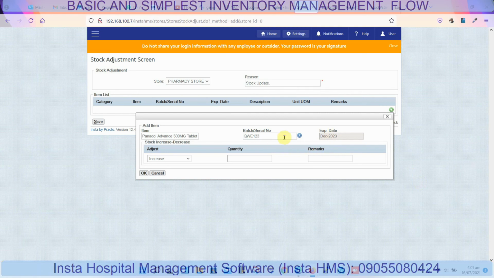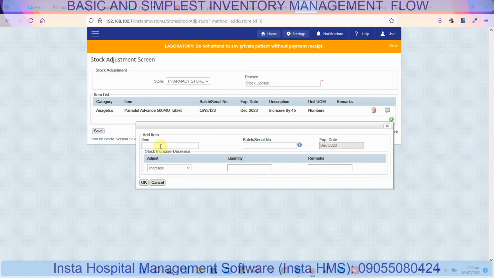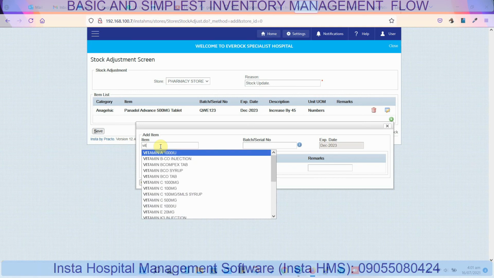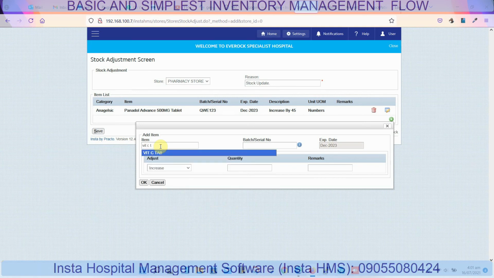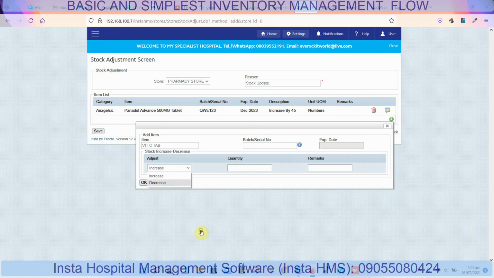So this is the expiry date of that batch. So I want to increase it by 40. Let me say by 45. I'll give some remark here and so on. But for vitamin C tab, I want to reduce it, decrease this particular batch.